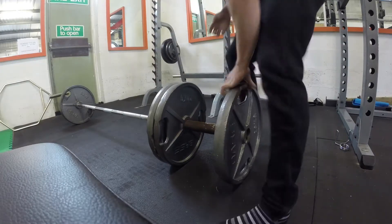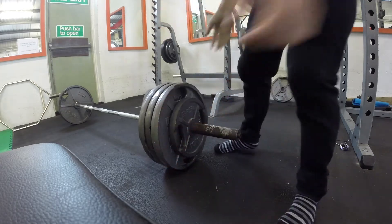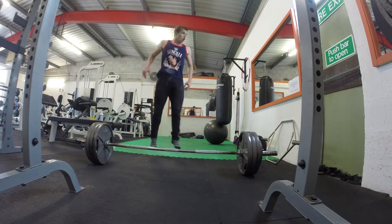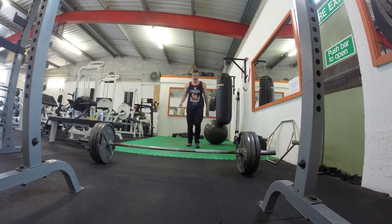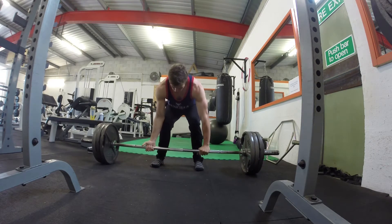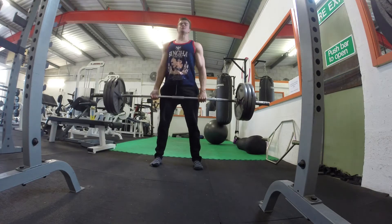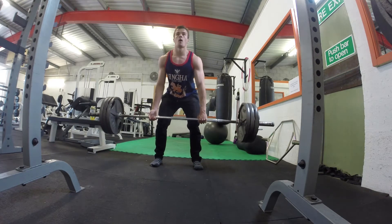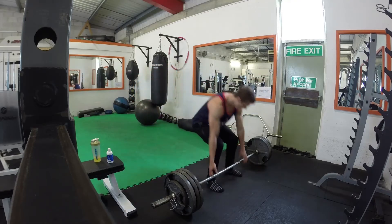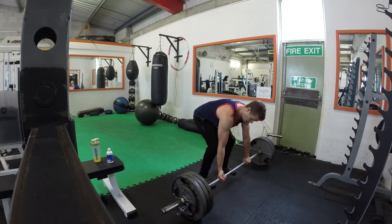I like to lift up the bar and slam it on the ground just to let myself know that I can do it. I know I can lift this weight, but it's just a habit — I pick it up and slam it on the ground to show myself mentally that I can. It's kind of a battle of the mind. You know you can lift it, but a lot of it's in your head. So I lift that bar up, sure I can lift it — it's just what I like to do to psych myself up. Everyone's different.